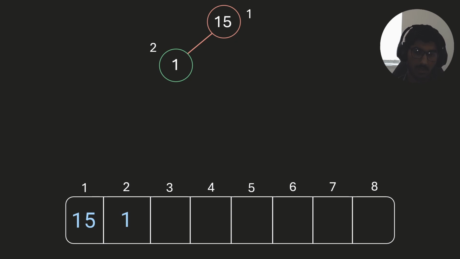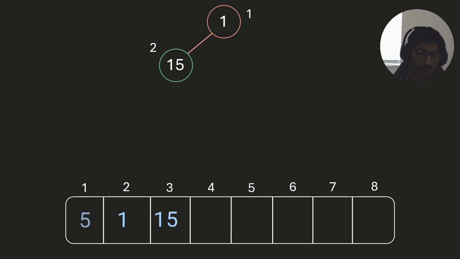Now I'm going to make sure I heapify this heap again. So I'll look at the root node 15, and in this case I want it to be a min heap because I want to dequeue based upon the lowest priority, and I'll explain what that means in a minute. If I compare 15 to the left subchild, 1 is less than 15, so I just swap those two around, and now we maintain the min heap property.